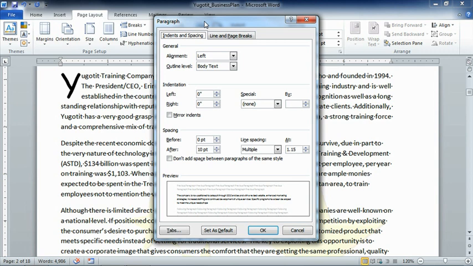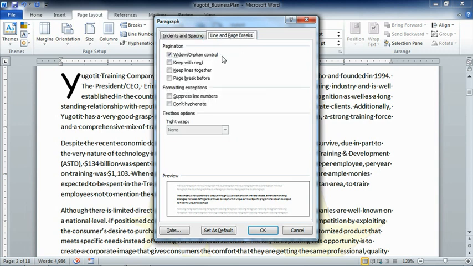If we're in the paragraph dialog box and we go to the line and page break tabs, this is where we can find the widow and orphan control option. And as I said, it's either on or off. It's really nothing fancy. By default, widow and orphan control is enabled in your normal template. It's only under certain circumstances that you would want to come in here and remove the check mark, therefore turning it off and allowing those paragraphs to break, leaving only one line at the bottom or top of the pages.